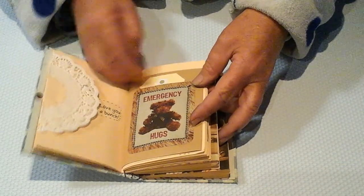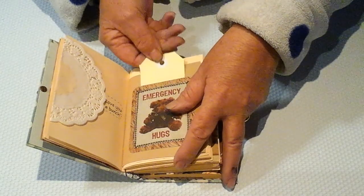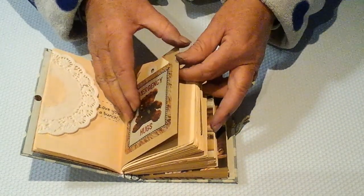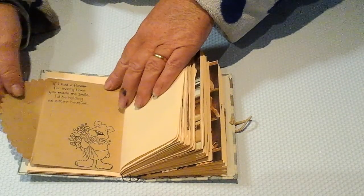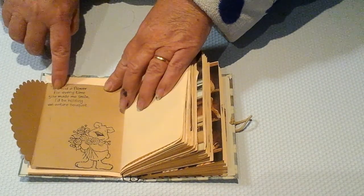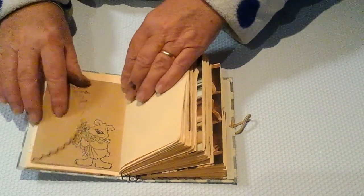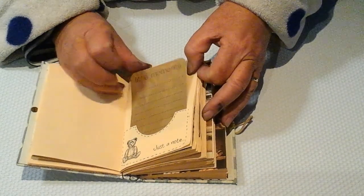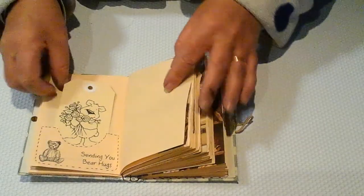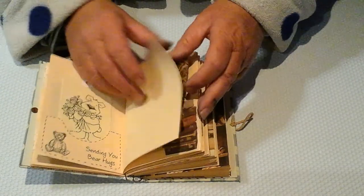This is out of the paper pack. I've made it into a pocket, and it's just got a stamped tag in it. That also opens up, but I don't have anything on the inside. Some stamping. If I had a flower for every time you made me smile, I'd be holding an entire bunch. That's a pocket also that I don't have anything in, a paper bag rather. Pocket. Love your bunch. Sending your bear hugs.